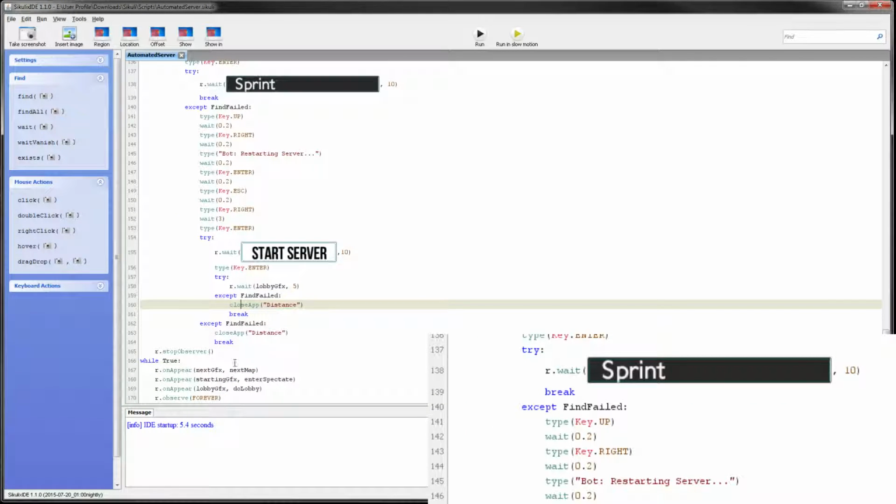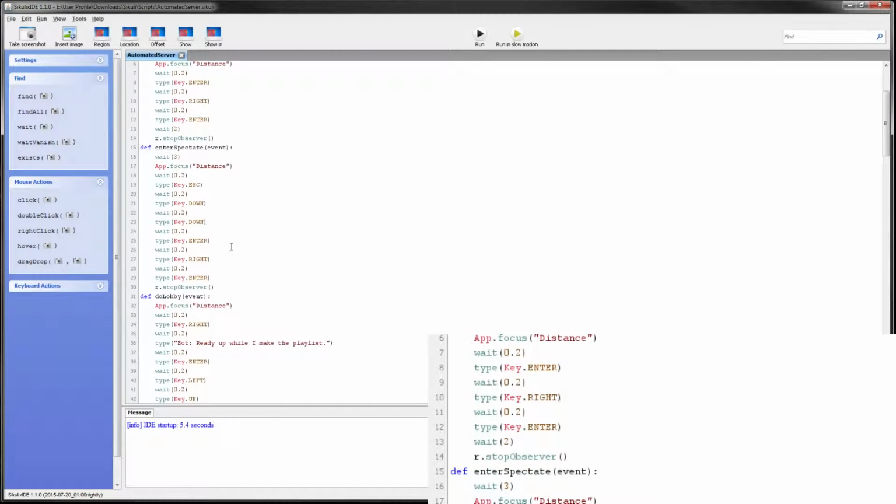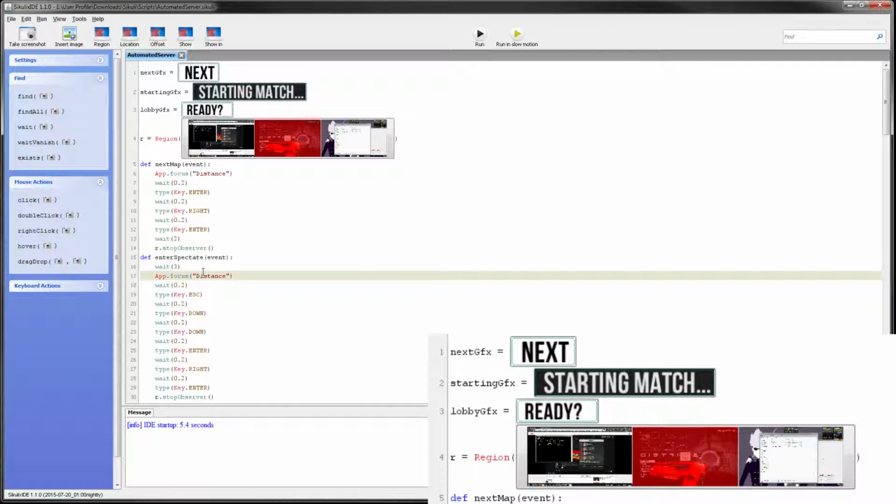But right now, if it fails a bunch of checks, then it'll close Distance. You will have to be careful because it is checking for an app name called Distance. So if you have a YouTube video open with Distance in the name, it'll focus to that YouTube video instead of the game sometimes. So watch out for that. You can put the address to the Distance exe here instead of just the Distance name, which should work as well.